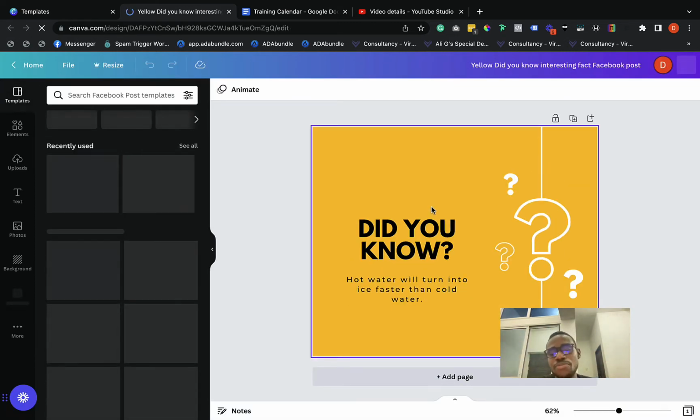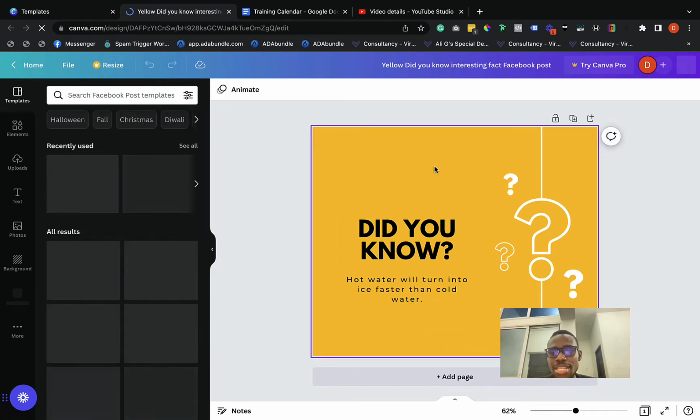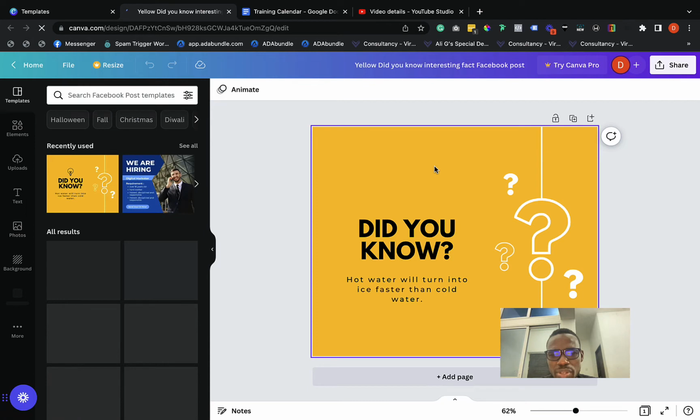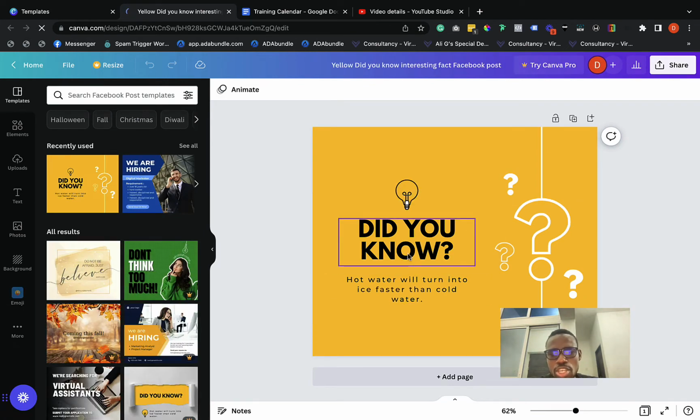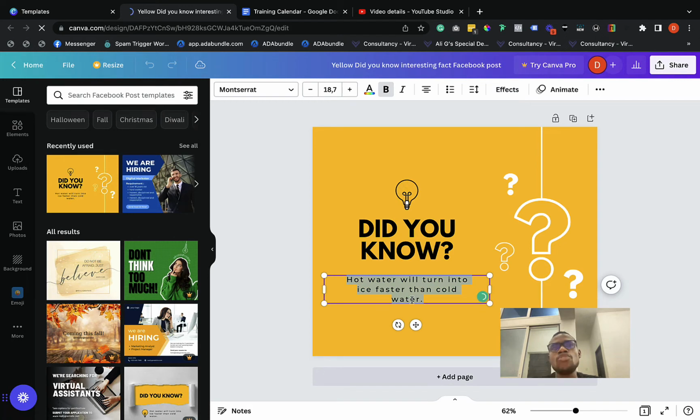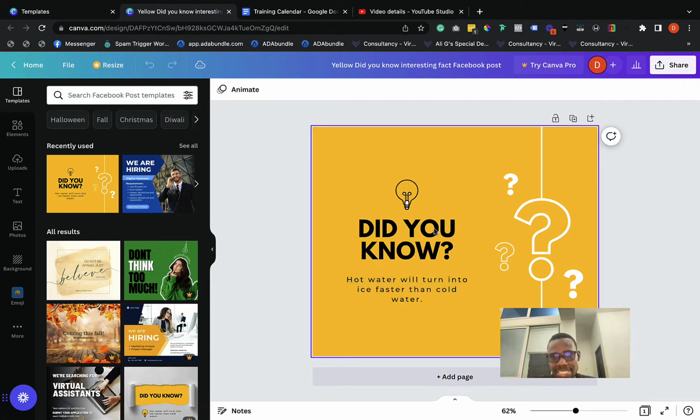Now look at this beautiful design. Talking about spacing, it has it. Talking about awesome color, yellow matching with black, comes out popping. Now look at the question marks, it's so awesome. So you can say, did you know, let's say you want to market your graphic design skill. Right now this design works. All you just need to do is to do some little customization, and you can customize everything.